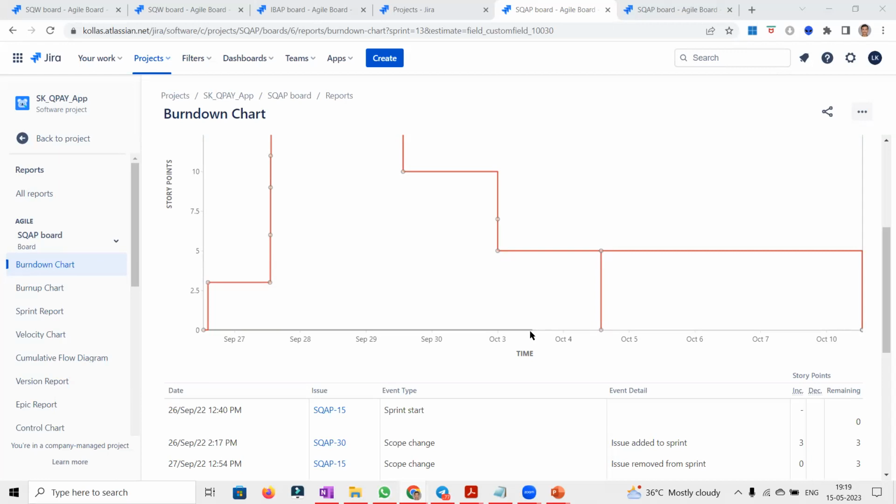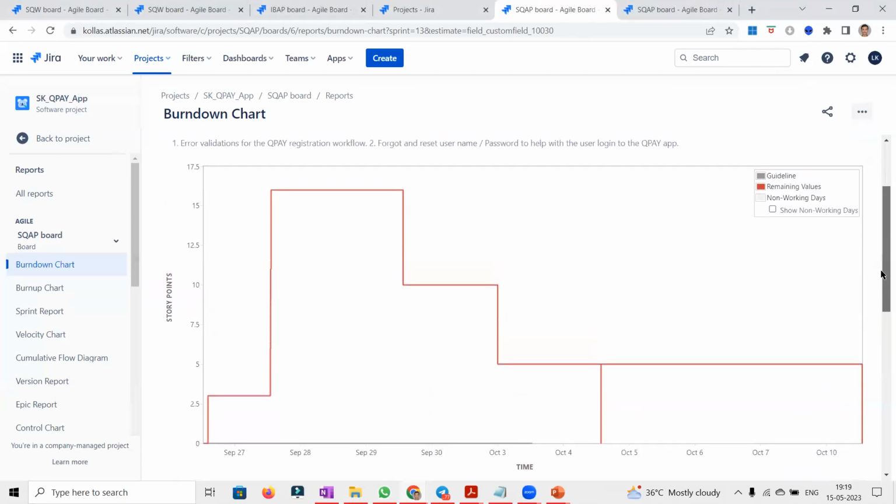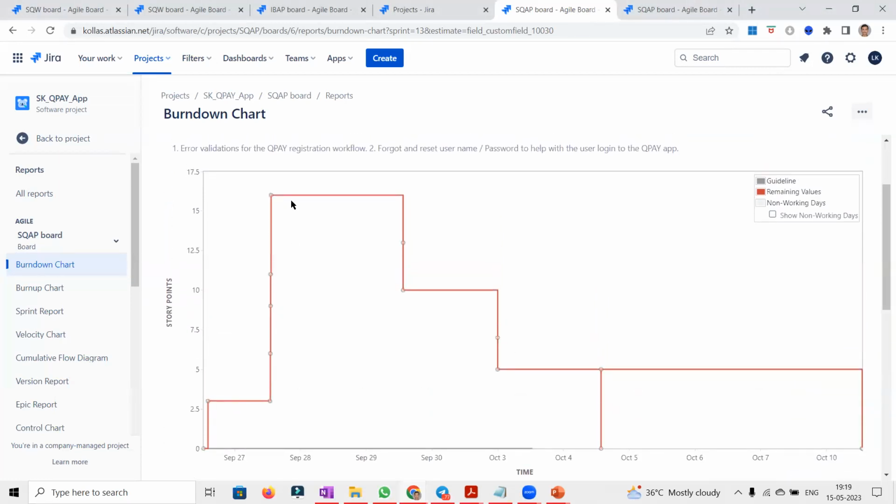But since I'm closing on October 10th, the graph will show the ups and downs till October 10th, right? Yes. So the red line is the actual. The actual will show until we complete the sprint. Only then, until then, it will be active. But the ideal line will be showcasing closure on October 3rd.